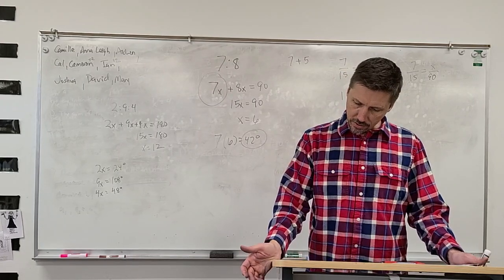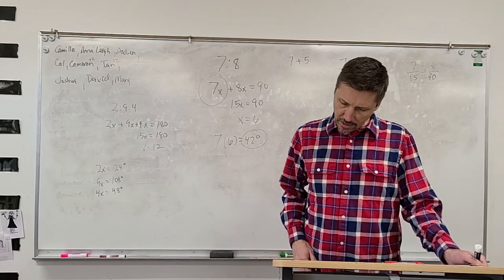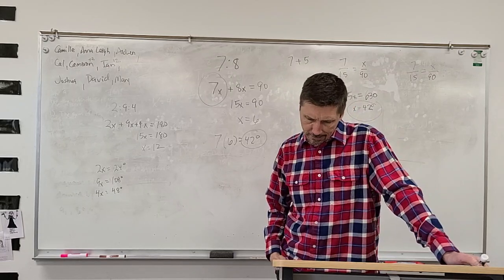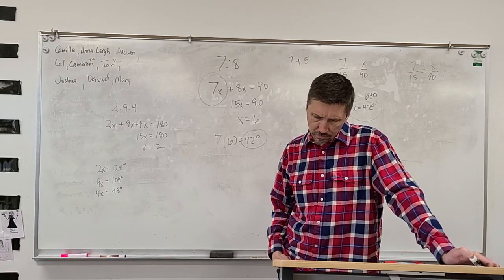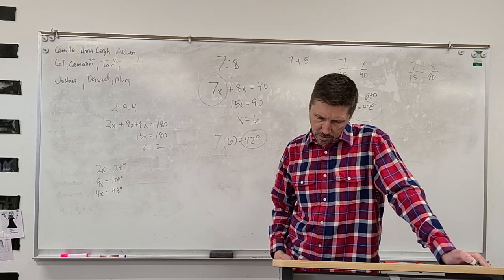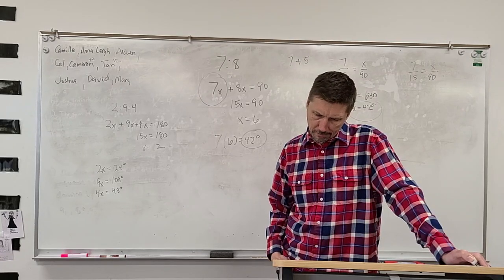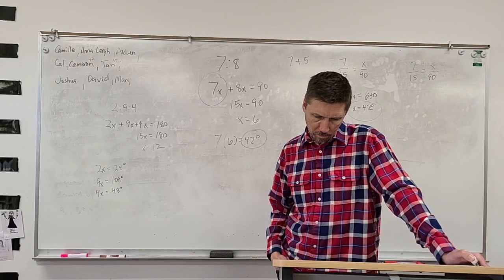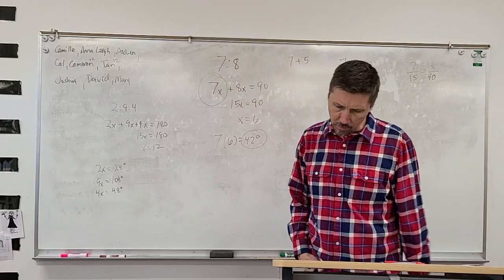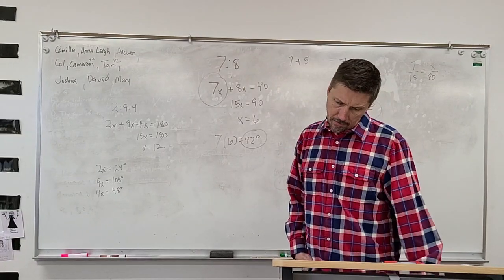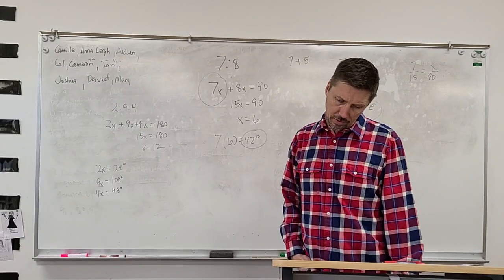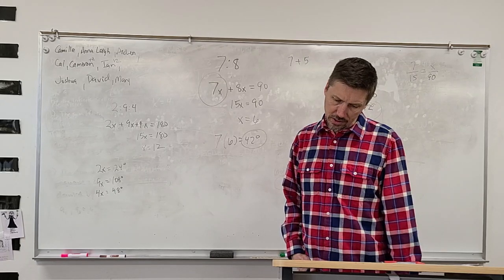All right, anything else on that first page that you're looking at going, I don't know how to do this one? Those look like they're all pretty similar. We've got some where they're asking for the perimeter, and they give us the perimeter that it all adds up to. So we would set up the same type of equation.